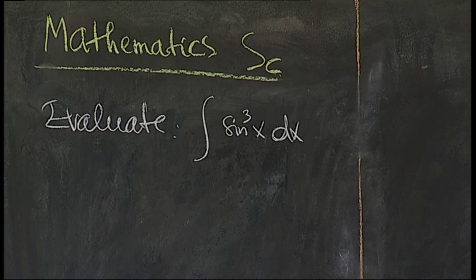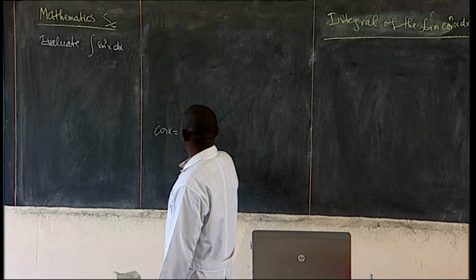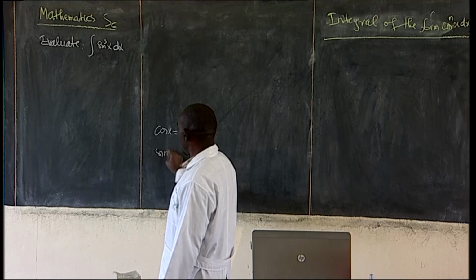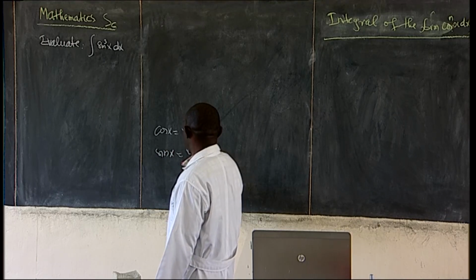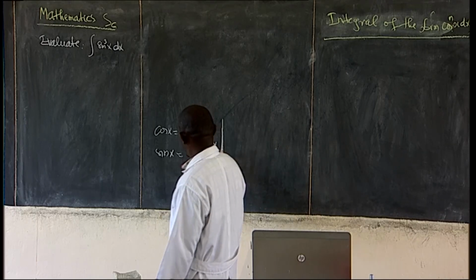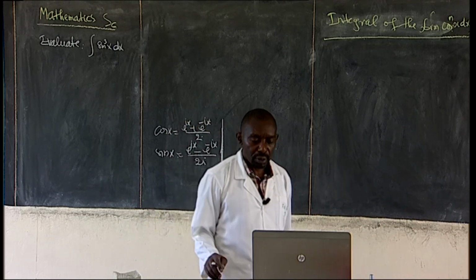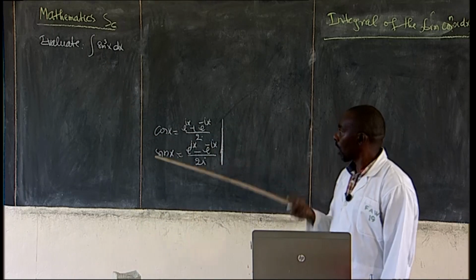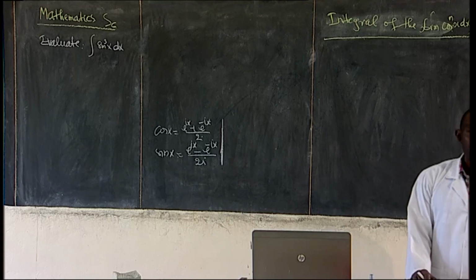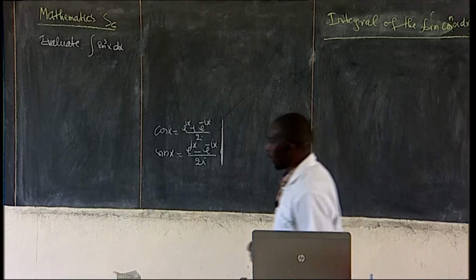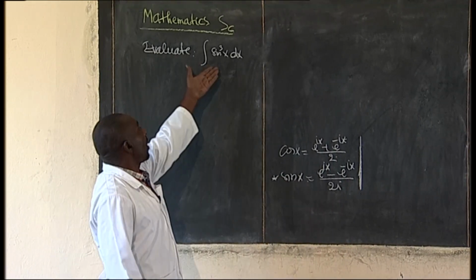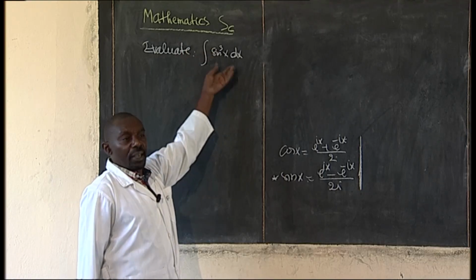Remember that cosine of x is e power ix plus e power negative ix divided by 2. And sine x is e power ix minus e power negative ix divided by 2i. As you have sine, it's clear which formula is going to be applied on that activity. Are you done? Very nice, okay. Thank you very much. So I'm going to use this second formula as we have the trigonometric function in sine.